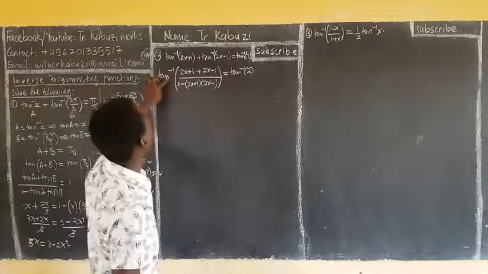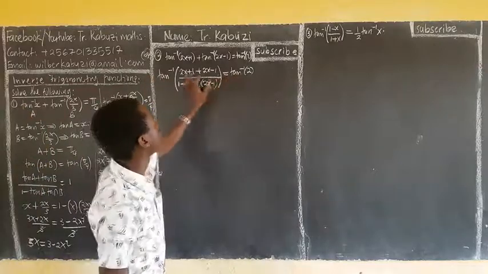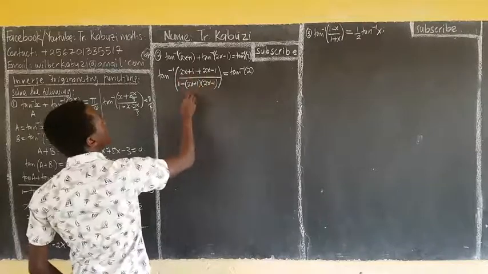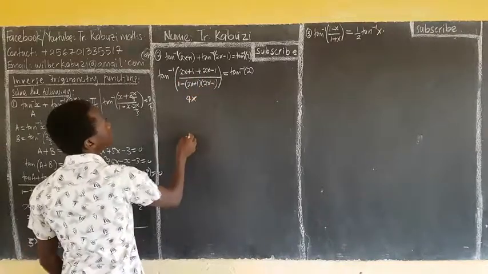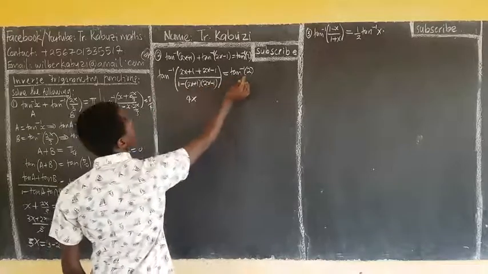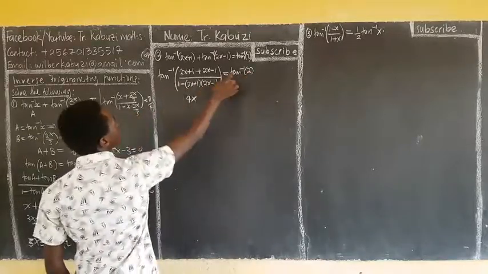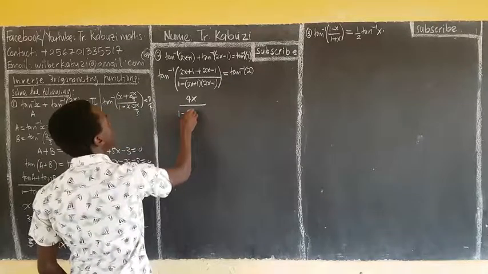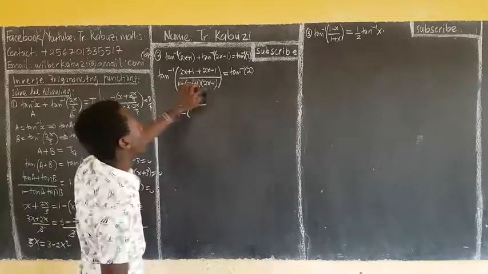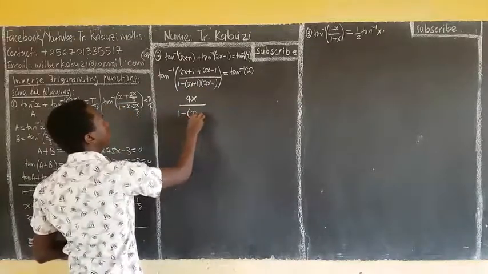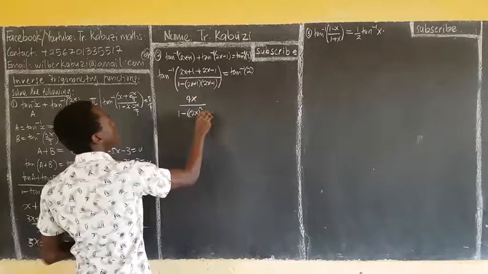Okay, so if this is an inverse and this is an inverse, this is equal to this. So when you add up, this one will vanish. We shall be having 4x. Implies that this and this, now this is going to be equal to this inverse and this inverse. Then over 1 minus, here you can see a difference of two squares. So we square this, we get 2x, the whole squared, then minus 1 squared.